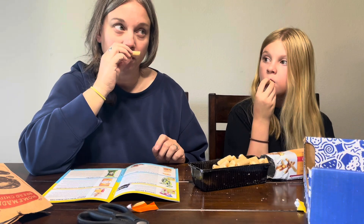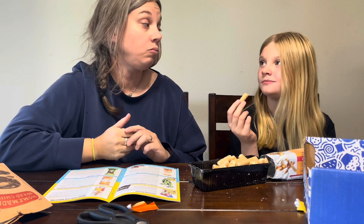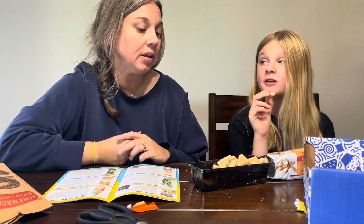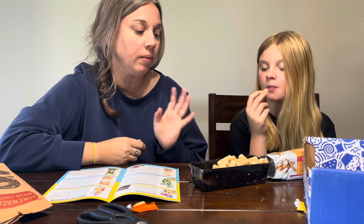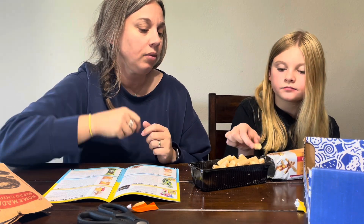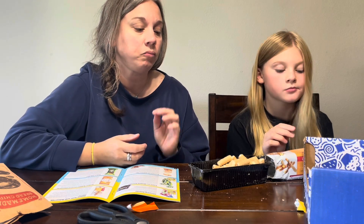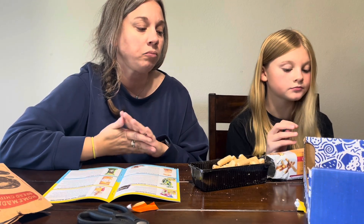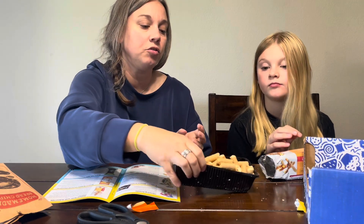It does smell like milk. That's good — that might just be better than ours! It's a really rich flavor though, so I wouldn't want to eat a lot of them — just a couple. The flavor is interesting; it's very creamy and very light and airy. I give that an eight. I give it a six. Those are good — and that's a huge package of them!